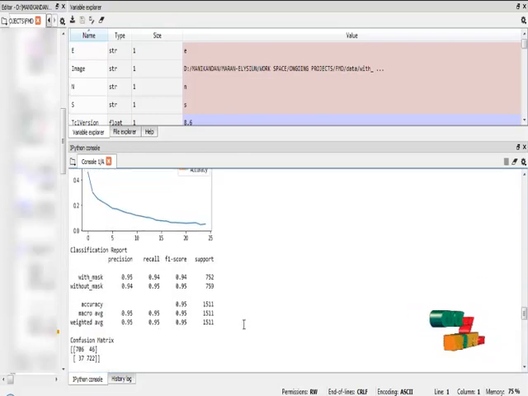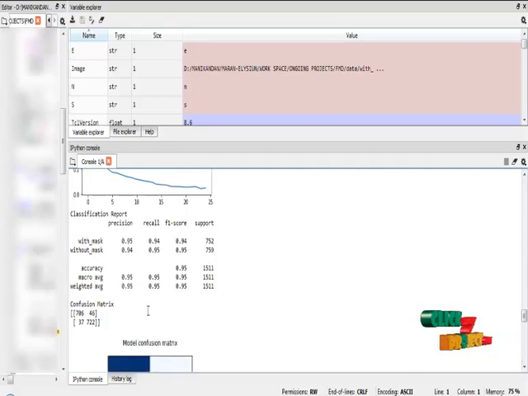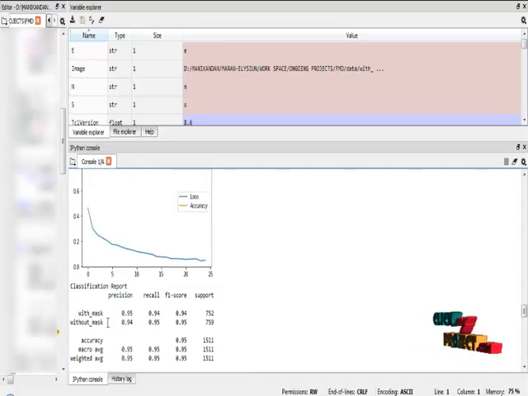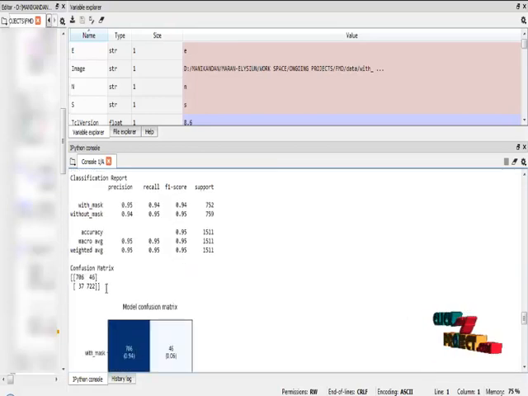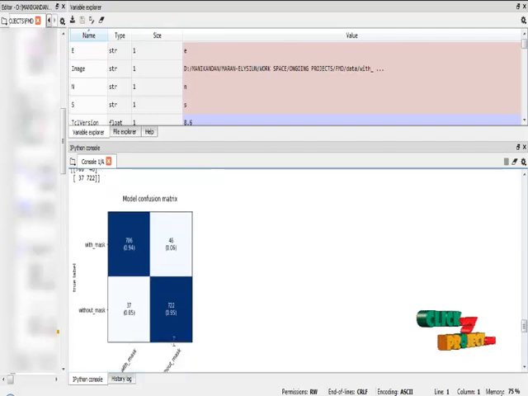and this is the classification report for the with mask and without mask categories. This is the precision, recall, and F1 score value for with mask and without mask. Precision means the number of correct predictions, recall means the number of correct instances of prediction, and F1 score is a measure of accuracy. And this is the confusion matrix diagram. Our algorithm achieves 99.7% accuracy, so 0.3% is the exception. The confusion matrix expresses the number of correct predictions for the with mask and without mask image classes.